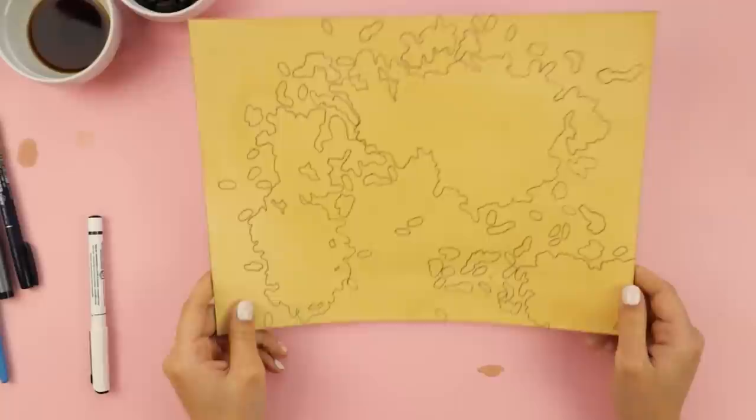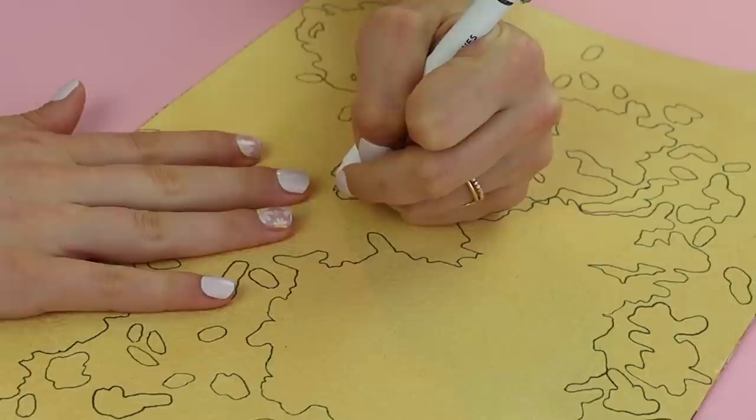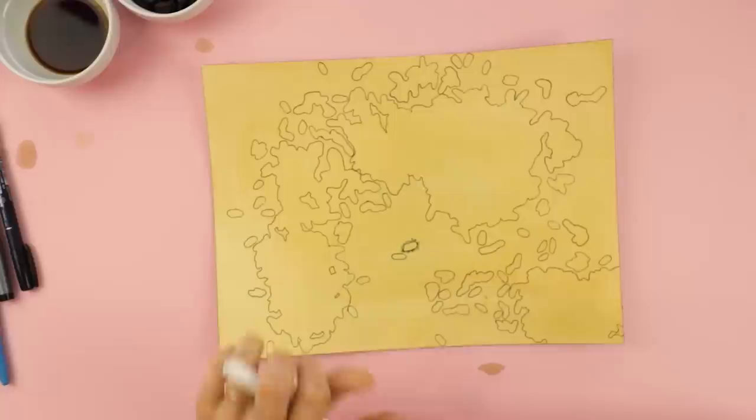I always feel like in my mind I need to make some backstory. Do you feel that way when you create something of this type? I don't think this is a map for humans. I feel like elves live here — little woodland elves — mostly because I play Dungeons and Dragons. I'm a woodland elf and my character is an alchemist. Her name is Mihi Hippesen. For the edges of all the land I would like to do little dashed lines. I think it makes it look cool. I think I need a different marker. I don't know how this thing is still kicking, but it's a good one.